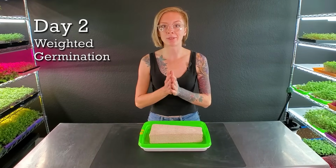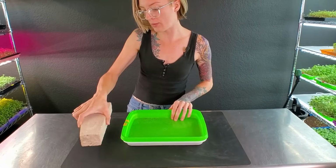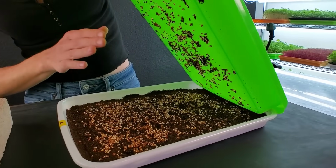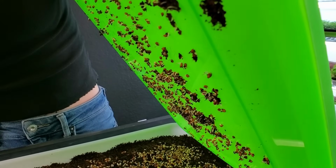Today is day 2 of our spicy oriental mustard grow, and what we're going to do is go ahead and remove this brick and carefully pull this off and just take a look. So right now what you're seeing is a lot of these seed hulls sticking to the bottom of this tray, and that is perfectly okay.